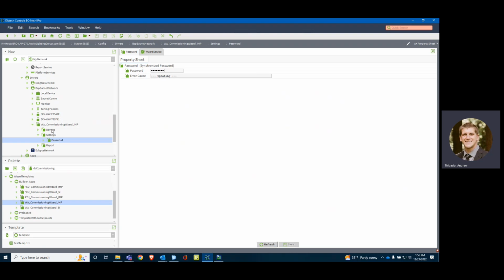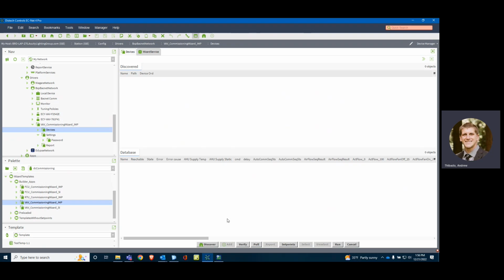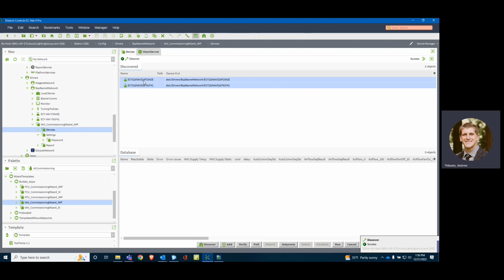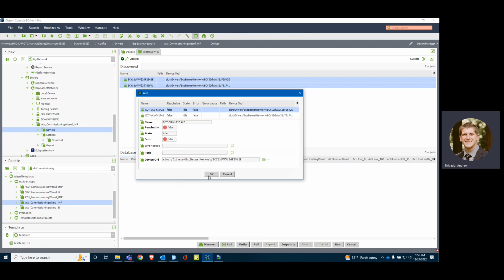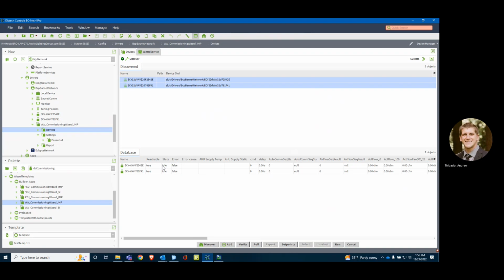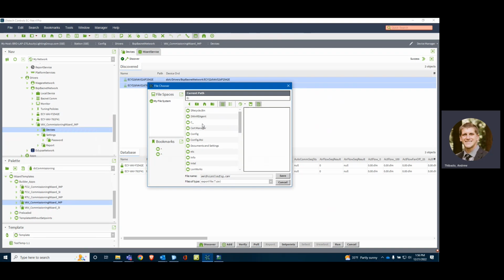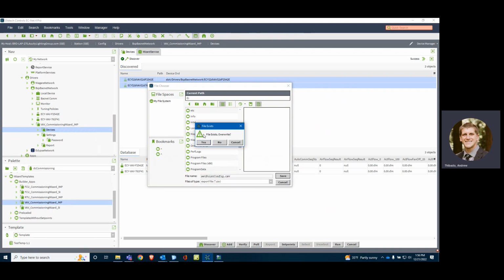Okay, now if I go to devices, discover, there are my two ECYs. It's not a big fan of the dashes in the names, which is why it's adding the $2D. Drag these down. Great, they're reachable. Now, if I want to set my airflows, I'm going to right click, export the set point configuration. I'm just going to save it under my C drive. Save.